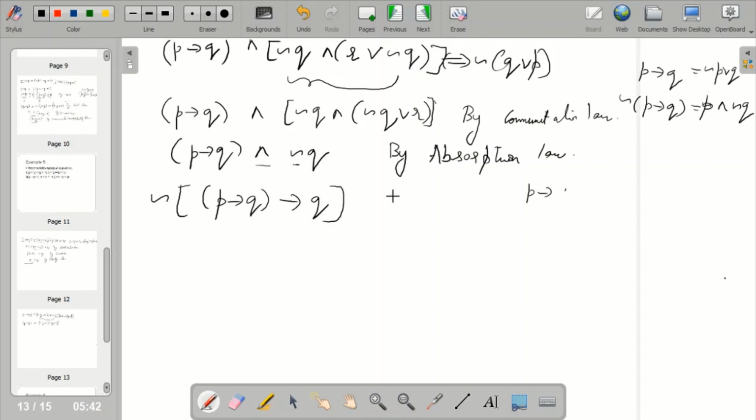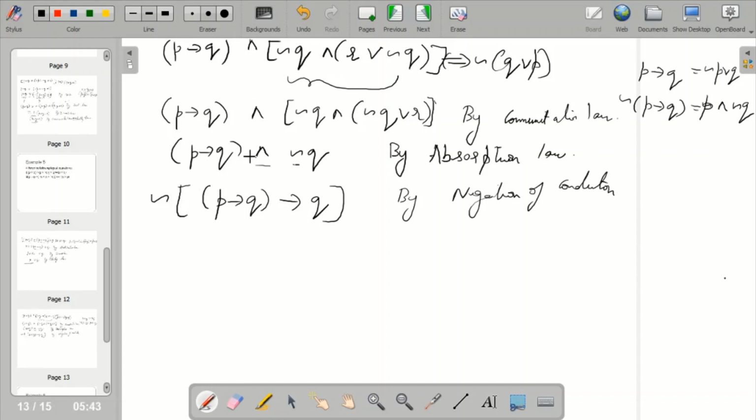So which law did I apply now? You can write the formula itself, or you can say by the law of negation of conditional. I hope it's clear. I'll repeat. I solved this using absorption. P conditional q and negation of q was there, and I took the entire thing as p. So this is equivalent to this. Instead of this, we'll have a conditional, and all will get one negation. So that is regarding this particular problem.